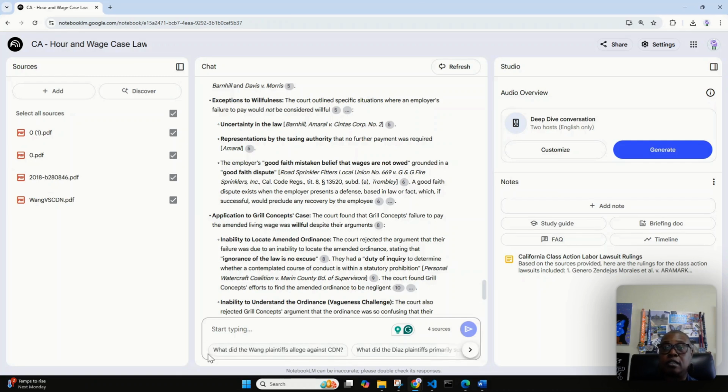Okay, which is amazing. So this is part 1 of our use cases. This use case is legal research and case preparation that you can use.